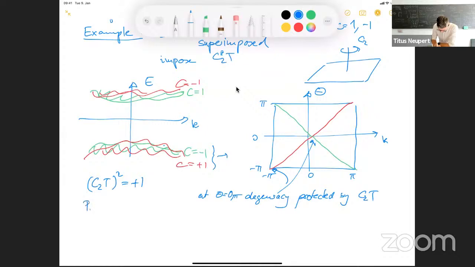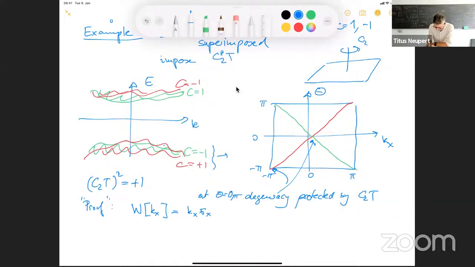So the proof, let's say, is super simple. There are more mathematical ways to approach this, but I really don't want to scare you. So we have this Kx Wilson loop, and we remember it's an operator. So let's go to k around one of these degeneracy points. And I claim that this Wilson loop, in the eigenbasis of the Wilson loop, can be written like this. Miguel, I'll get to your question in just a moment, I'll just finish this proof.